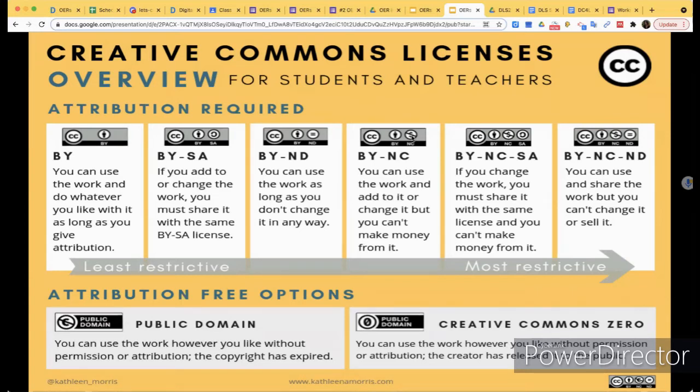But if it is in your work and your lessons, the only thing you need to check is that when they say non-derivatives, for example, if you want to take a picture, it says you can use it unless you change it. And if you see the author, you need to provide the information on who created this resource. Here you can also see Creative Commons 0 and the public domain. Those are totally free options. But in the other options, as you see, you always need to refer to the author. Then you also have to check the other restrictions.